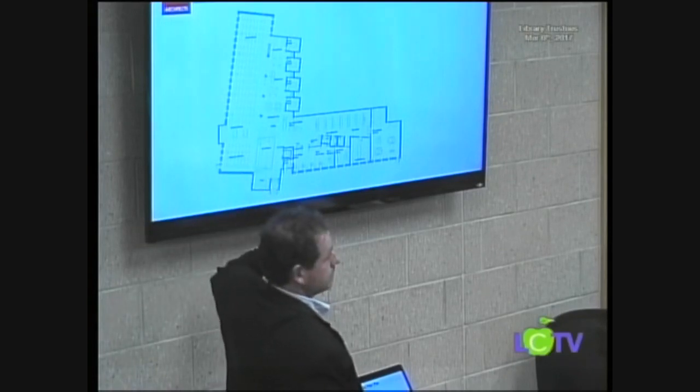Where did this concept of stacks come from? Was this originated from the trustees, the state? What I'm asking is why stacks in the 21st century? I get your question. As I mentioned before, your programmatic requirements, how big your building needs to be, and what it needs to support in terms of the materials, happen before I come along.